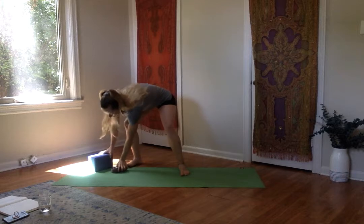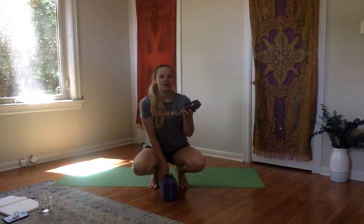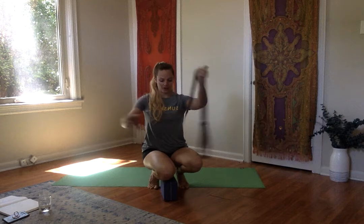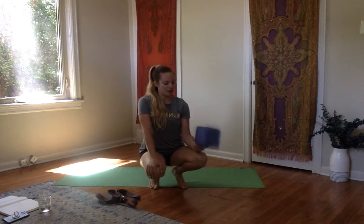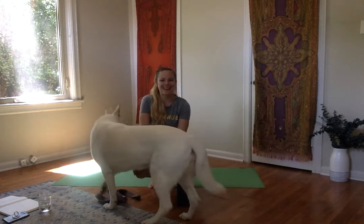For today's class, we'll be using a strap, and this can be substituted with a dog leash, a towel, a tie, a belt, anything really that's just long and that you can grip. And perhaps a block. This is going to be up to you depending on the tightness in your hamstrings and your hips. So if you have 2 blocks, feel free to get 2 blocks. Otherwise, 1 block should be plenty.